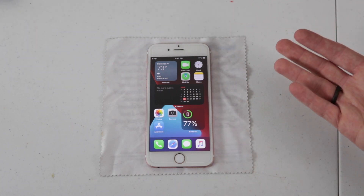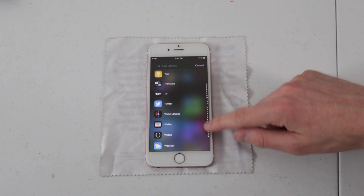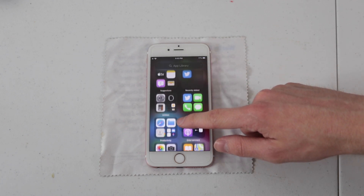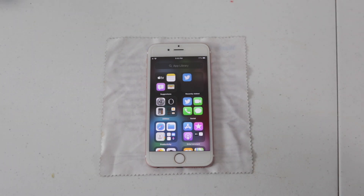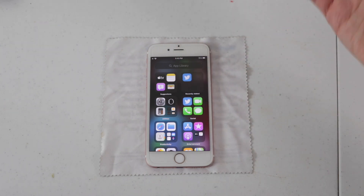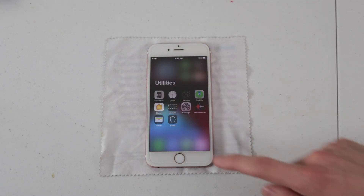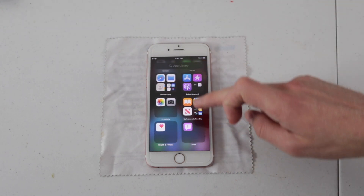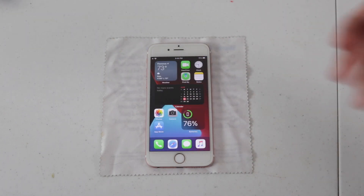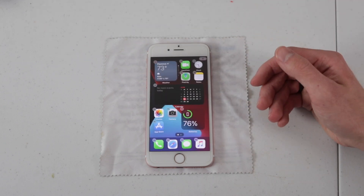Next up, let's talk about the app library. The app library is basically a searchable list of all of your apps aggregated to one location, or you can scroll through it — it works pretty much either way. On the main app library page, you have groups of icons basically sorted together based on AI, showing your most used apps or what you might want to use next. You have different groups like social, settings and utilities, your watch app, and other things you can expand on. I do have reduce motion turned on to help performance. This honestly seems to most resemble Android's app drawer, which I'm not opposed to — I've actually wanted something like that for years. It's nice because it allows you to really clean up your home screen. You can also hide apps, which lets you add them to the library or delete them.